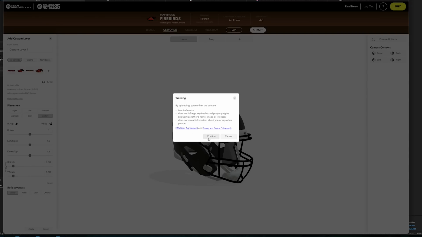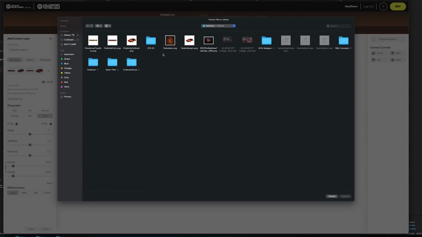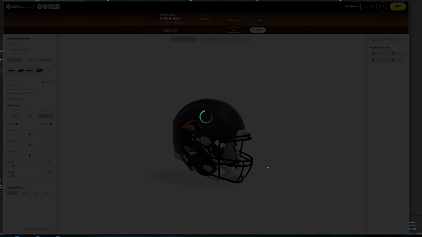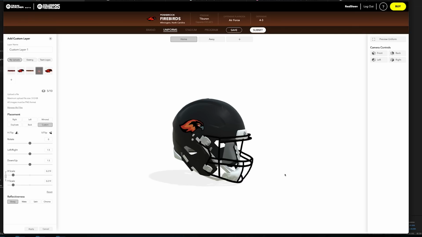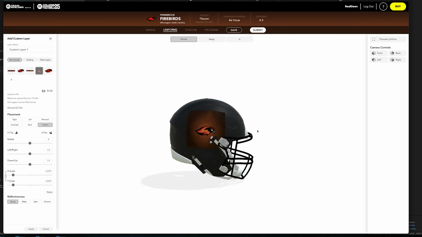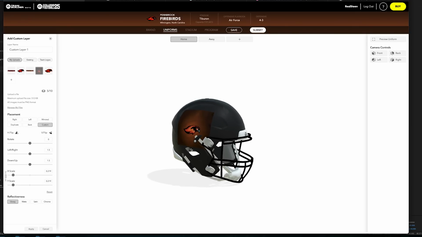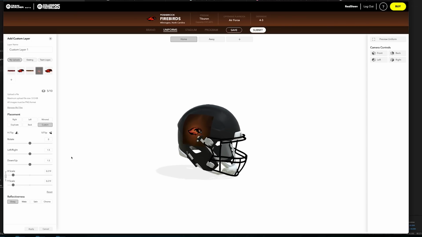We are going to add, because obviously it's going to give us the primary logo right off the bat. We're going to add our helmet logo in here now at this point. And boom. Now, right off the bat, when it adds it in and it pops up, you're going to see it's not going to look very good. Obviously, that looks crazy, right? I'm going to show you exactly why I did this, okay? I absolutely love the way that this looks when it's all said and done.